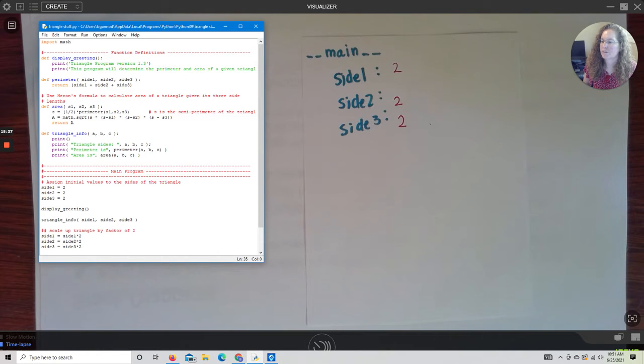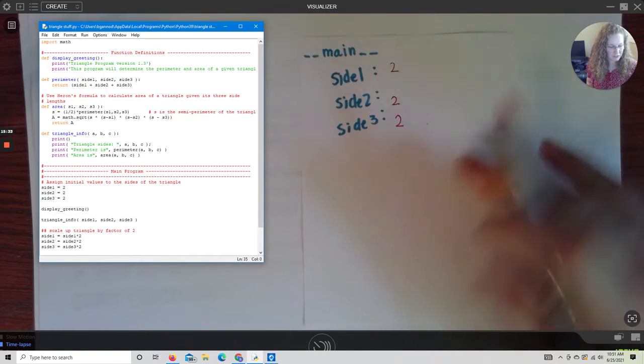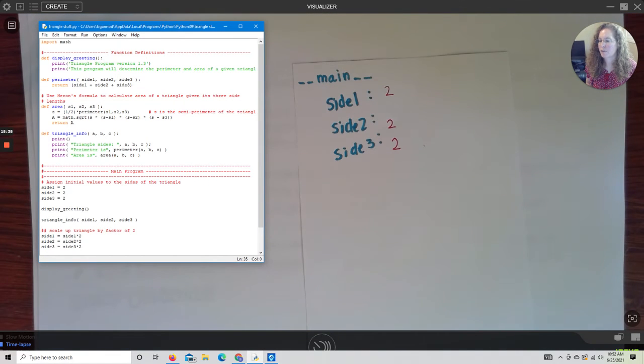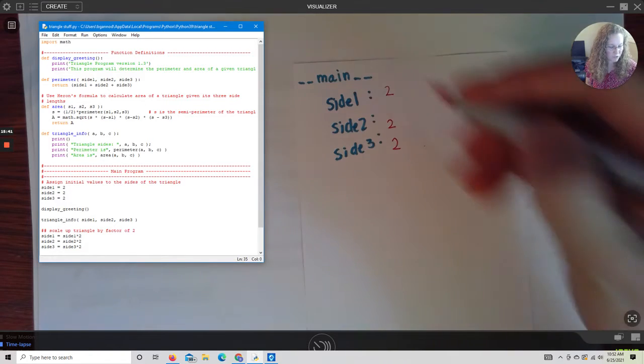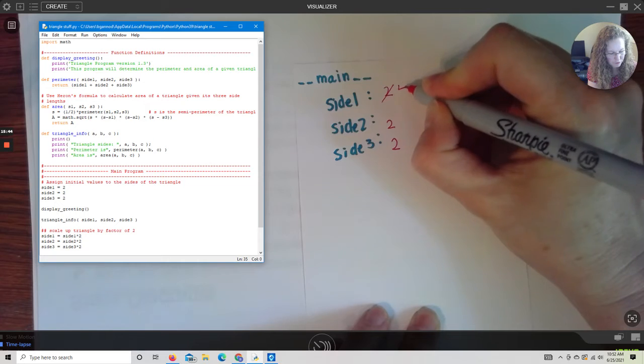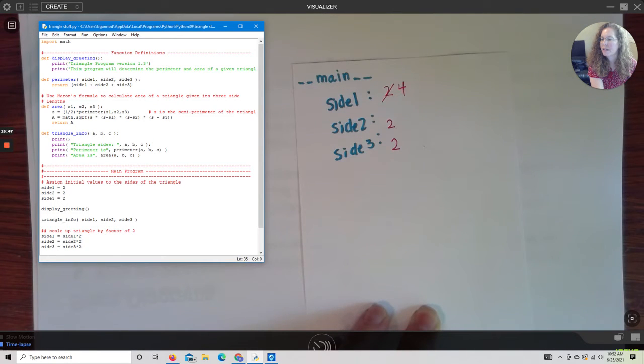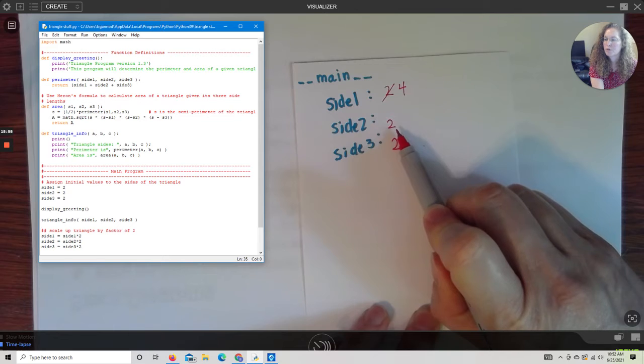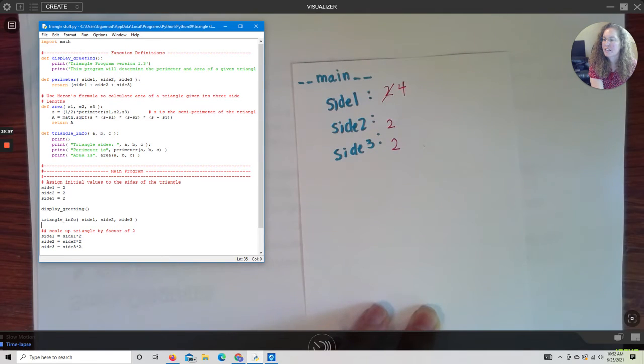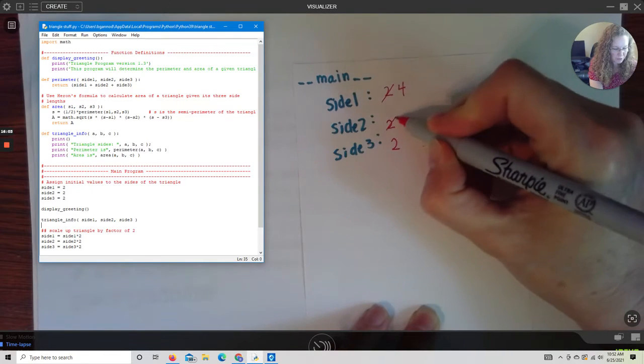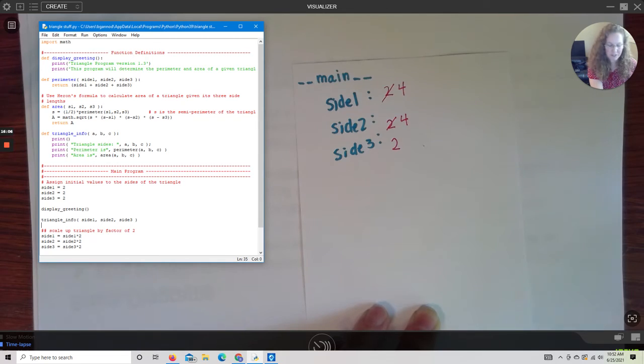And now, next we come down here. Side 1 equals side 1 times 2. Okay, so first of all, it does this, side 1 times 2, which is 4. And then I'll save that for the variable side 1. So this is now 4. And then it goes down to this statement. All right, well, side 2 times 2 is, the current value of side 2 is 2. Multiply that by 2, you get 4. And I'll take the value of that expression and I'll save it for side 2. So this one becomes 4. And the same thing happens down here.